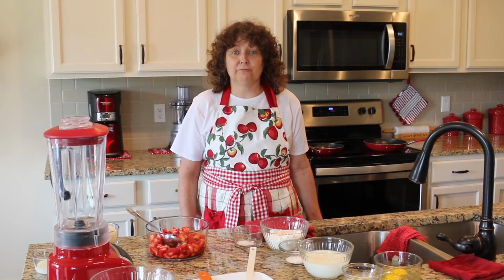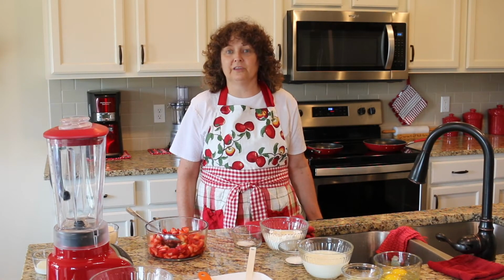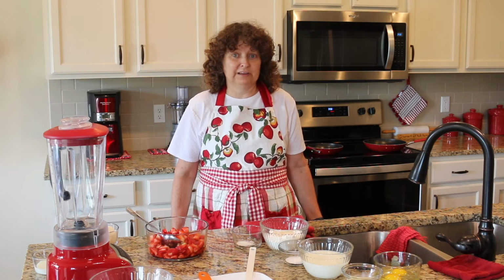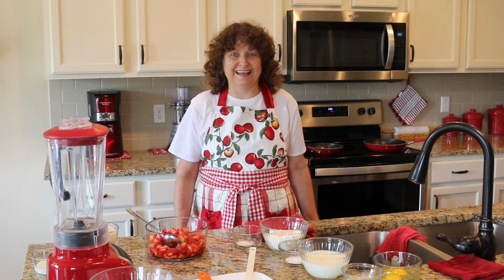Have you ever gone to a restaurant or seen delicious crepes that might have fruit on them and cream cheese? Well, that's what we're going to make today.